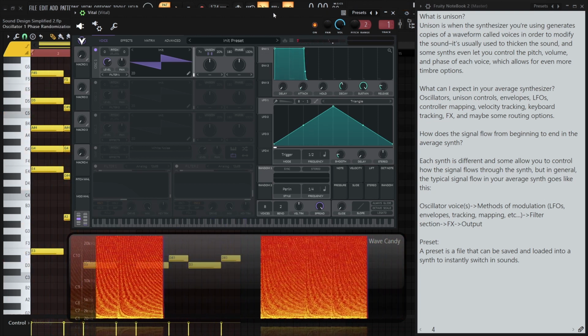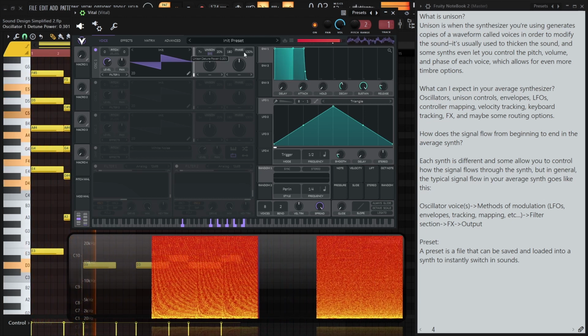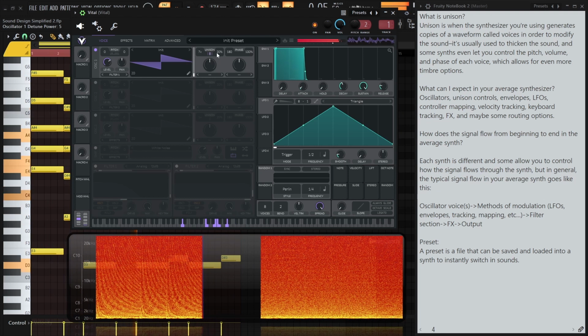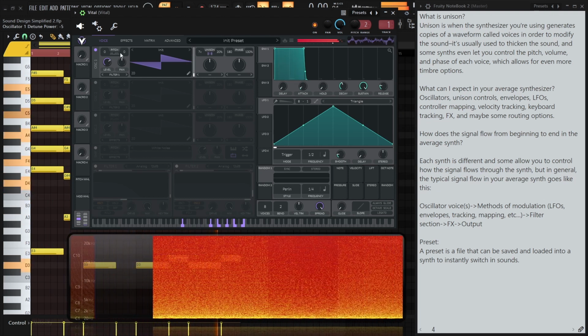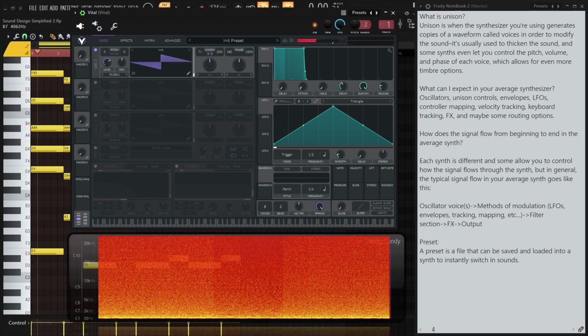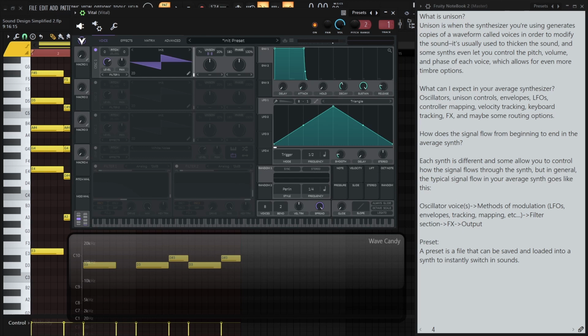And let's bring the phase back to normal. So it's pretty subtle, but it makes a difference in your sound design. So that's a very basic look into unison. Let's turn this sound into a stab or something. The easiest method I can think of for making a stab is by putting a fast decaying envelope with no attack on the cutoff of a low pass filter.